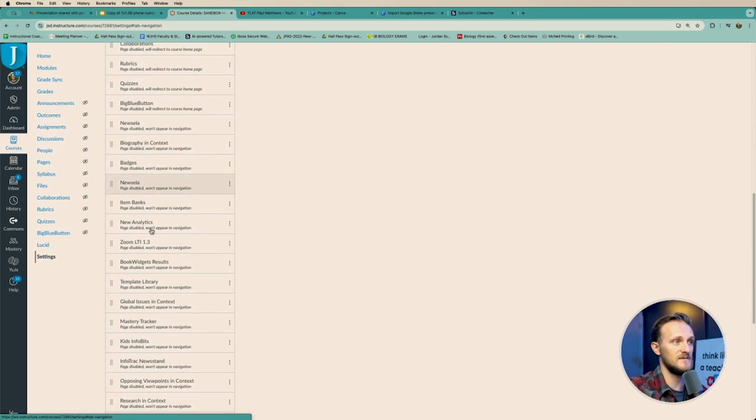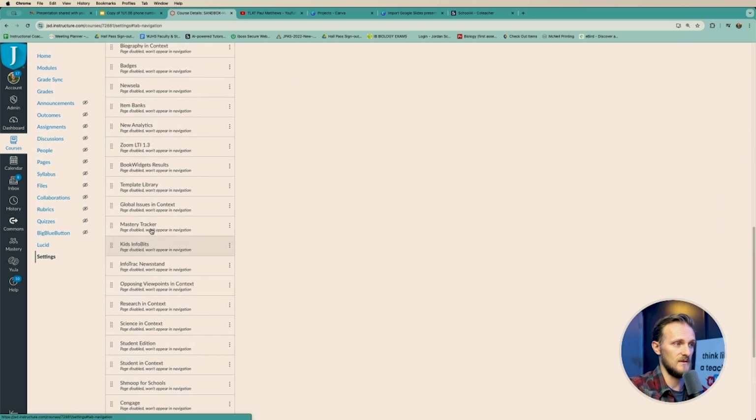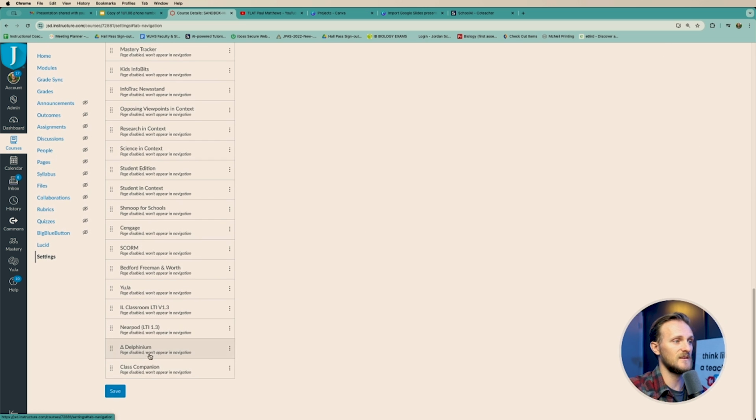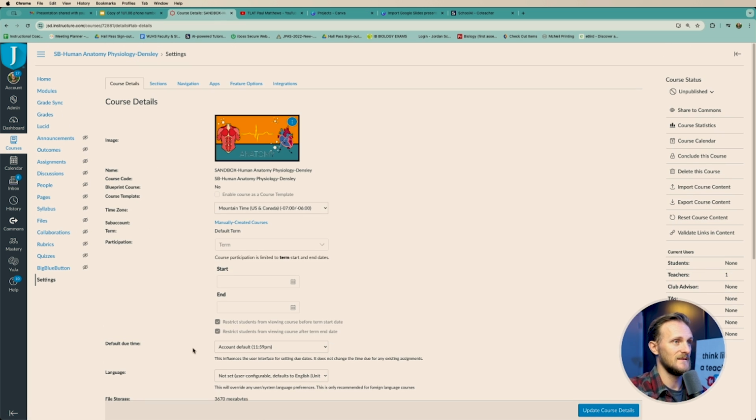It's probably down here in one of these many things. Also, as a note to tidy things up, whatever you don't want students to see or things that you don't use, just push them down to the bottom. They're not important. So GradeSync needs to be up there. Once you drag it up, don't forget to select Save at the very bottom of the screen. They've hidden it down there very nicely. Okay, so now we have GradeSync in our options.